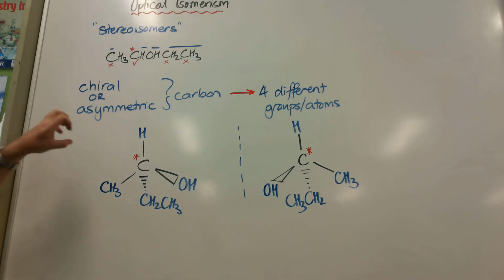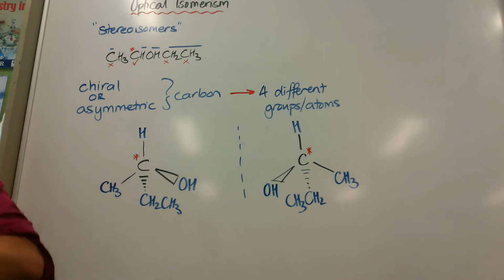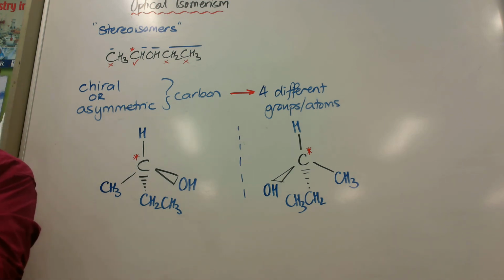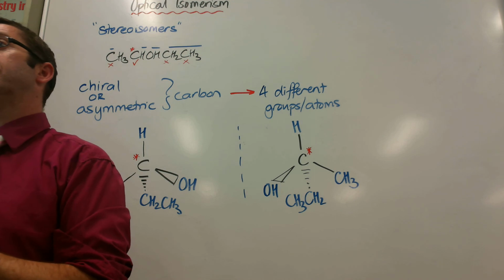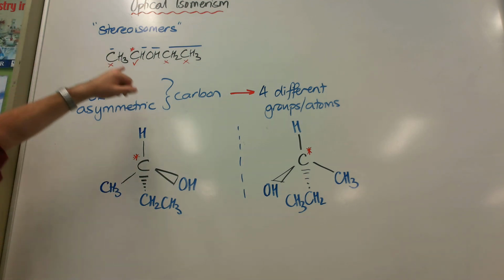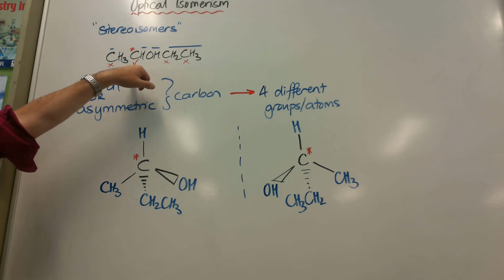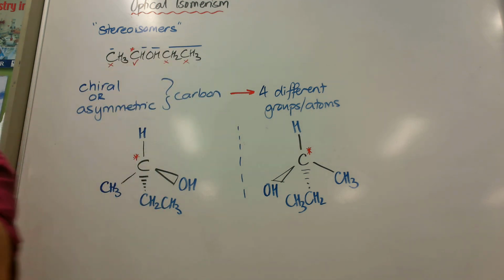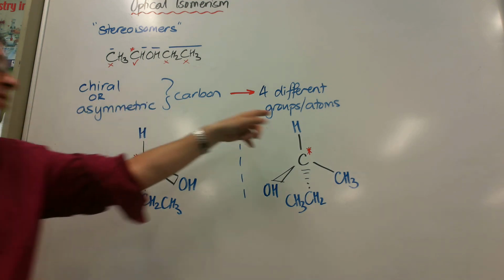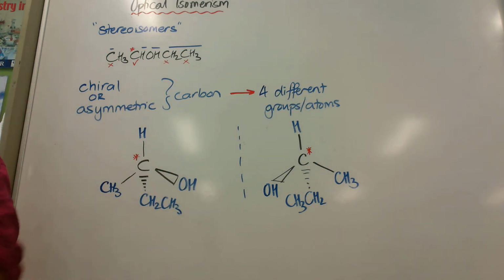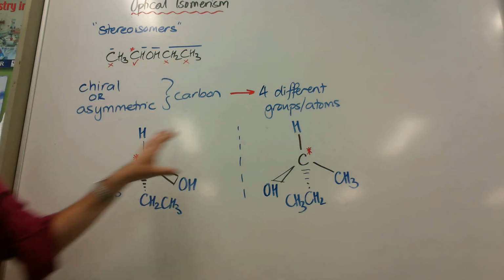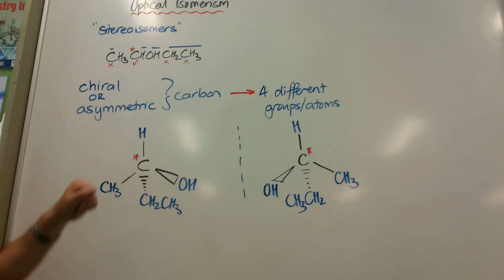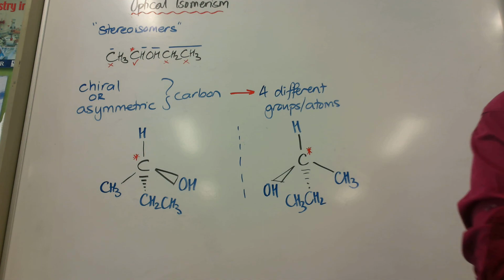Okay. So, basically the same chemical reactions, same physical properties, except for the rotation, and please call it rotation, not bending or anything like that. The rotation of plane polarized light is opposite. Okay. You need to identify chiral or asymmetric carbons. You need to be able to say that they are a carbon which has got 4 different groups or atoms bound to them, which is why they have the same structural formula, but they occupy space differently. So they are stereoisomers. All right, and butane-2-ol is a great example of this.